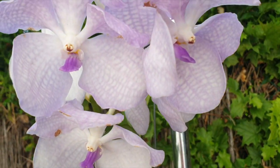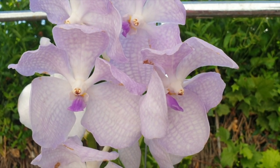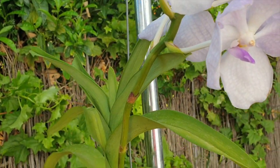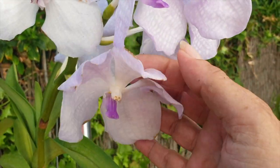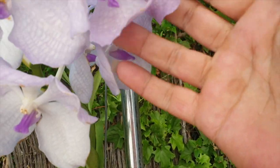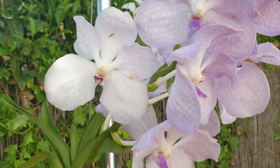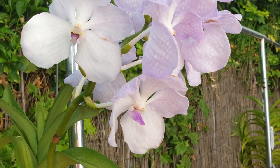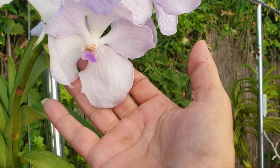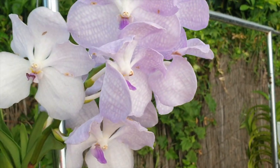Lavender Mist - as pretty as you are. That bloom spike is also coming off into a vase. You notice how floppy her blooms are? That is not because she's dehydrated - that is heat stress. These have not been out long. Two days ago we had a very hot wind, and since then the blooms have never recovered. They just flopped.